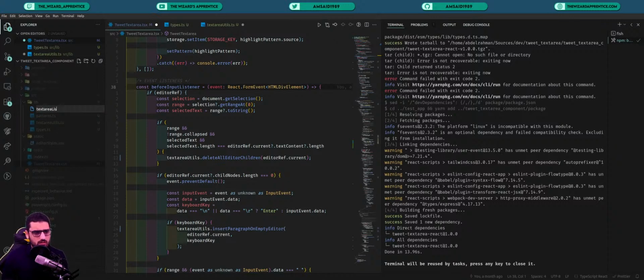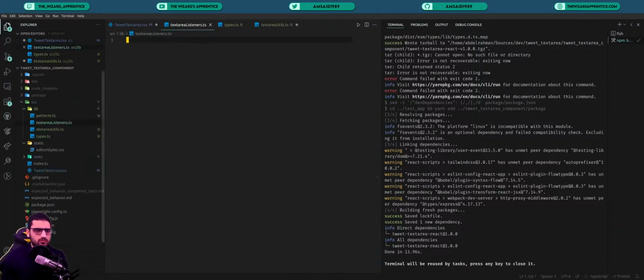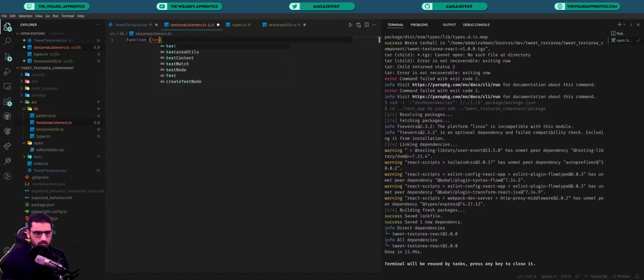Call it textAreaListeners.ts, which will actually just include the event listeners, and we need a function, textAreaBeforeInputListener.